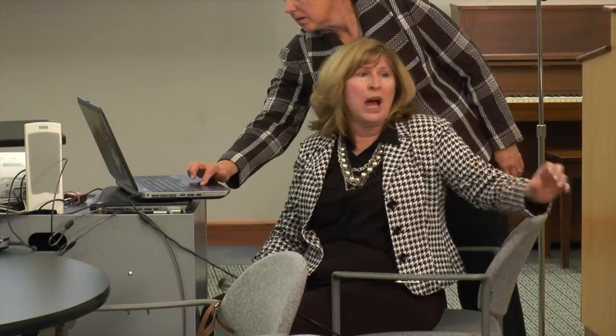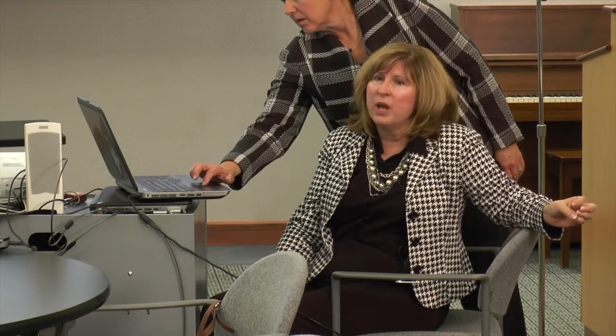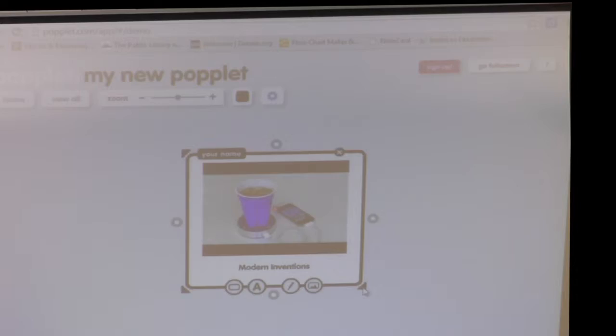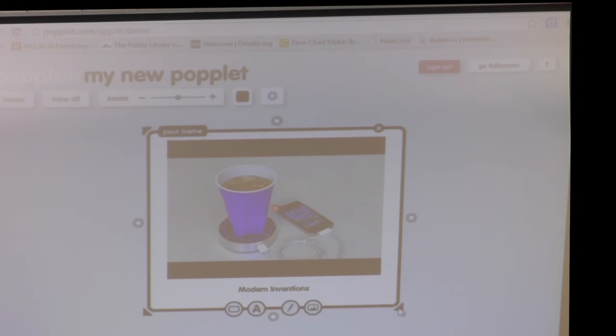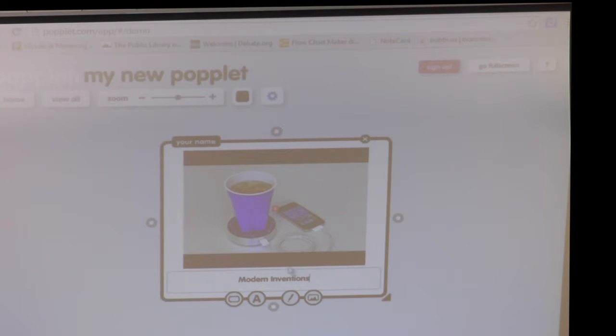So you can see that one way you can use concept maps with your students is to outline for them at the beginning of a unit what they're going to be covering. See this little arrow in the lower right-hand corner? Got it. Yeah. Thanks. So that'll stretch it for you, okay?